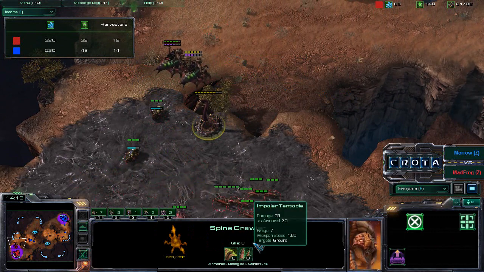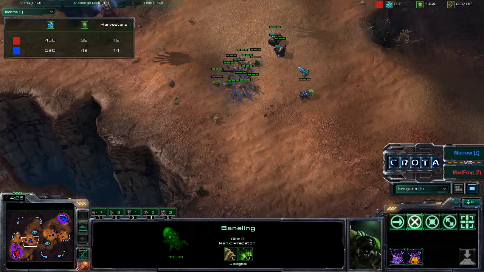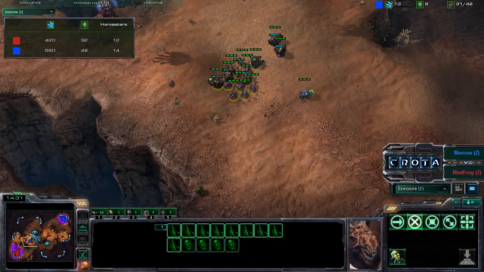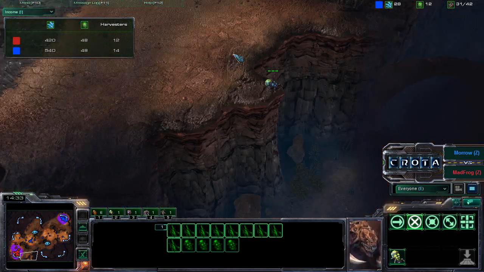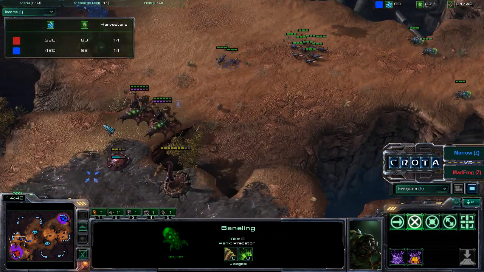And 2 hits from the Impaler Tentacle will take down one Baneling. One hit if that Baneling is below 25 hit points. So one Zergling attack and then trying to pop that Baneling. We still see one Baneling hiding out over here. Perhaps Morrow is waiting and waiting for another Baneling to join in on that fight.